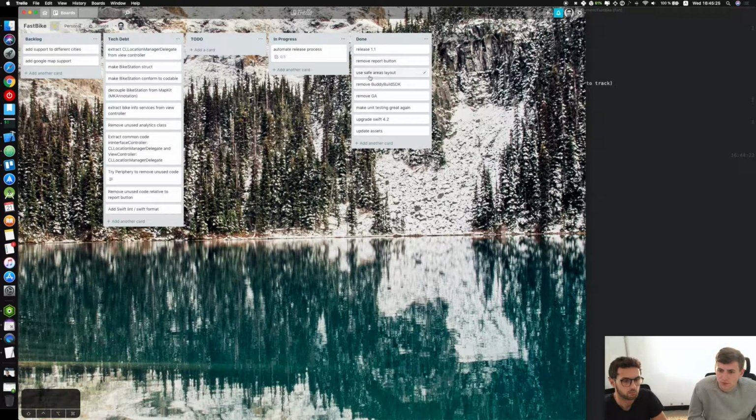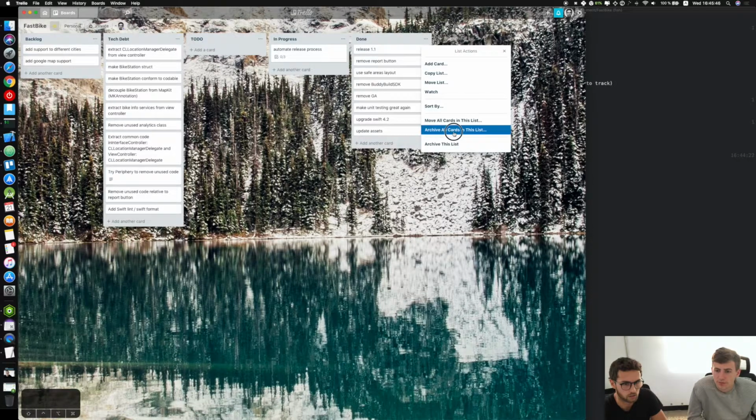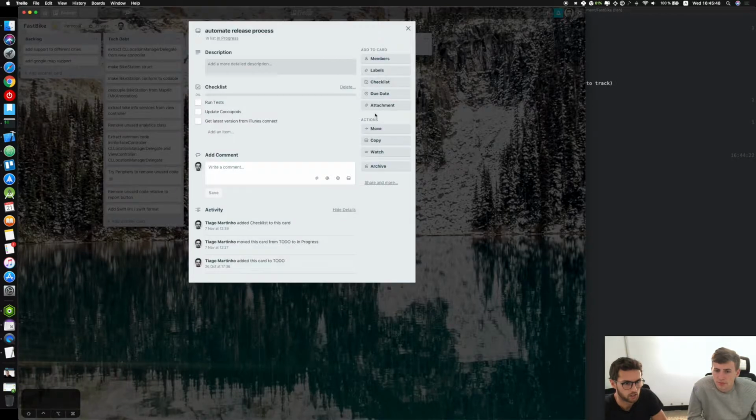So we can say right now we are not using a process, but it would be a good idea at the end of a sprint to review and say, okay, how can we improve on what we did wrong. It could be a reflection period. But right now we can even archive this, and now we can continue with automating the release process.